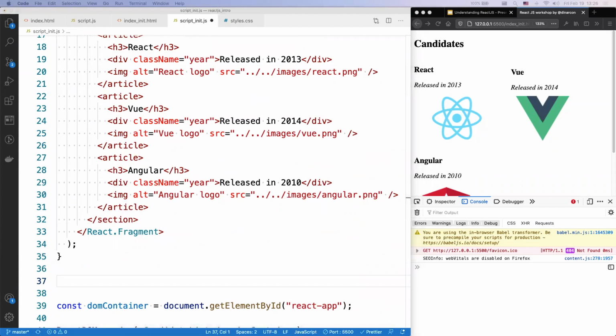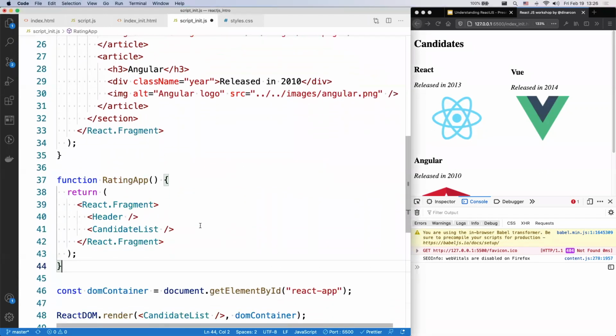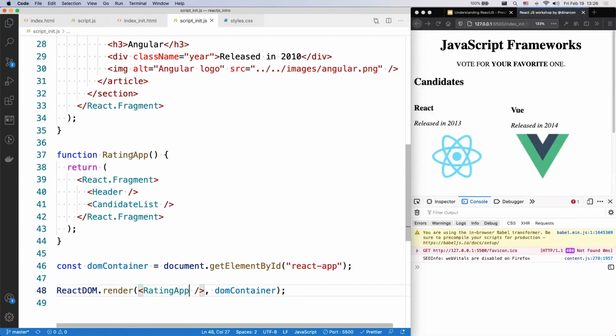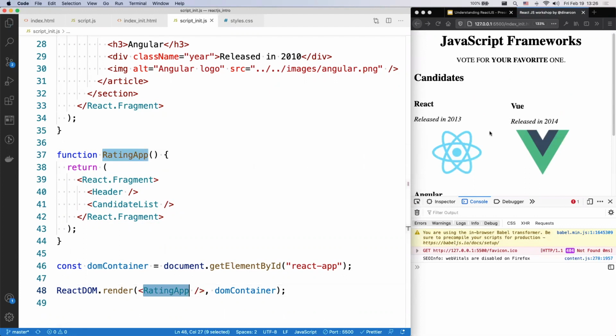So, for example, I'm going to create another element, and in this case, I'm going to paste some code that I have prepared. And as you can see, I have a React fragment. What I'm saying is render my custom header element and render my custom candidate list element. And after doing this, instead of rendering just the candidate list, I render the whole application, the rating app component, and the rating app component is everything.